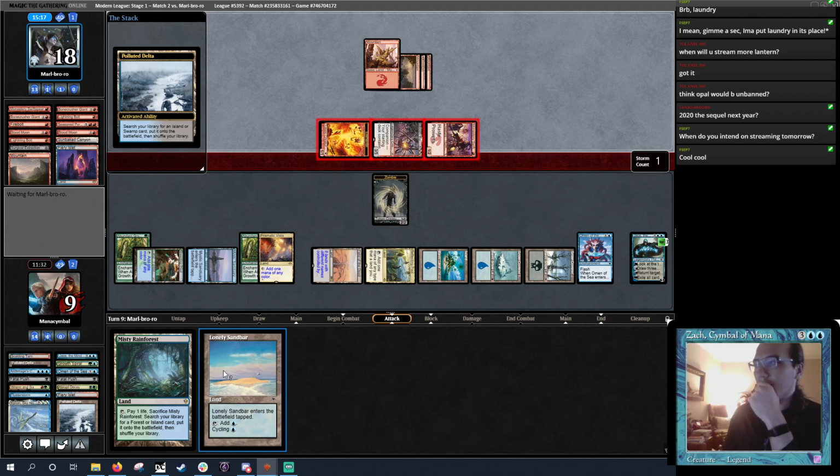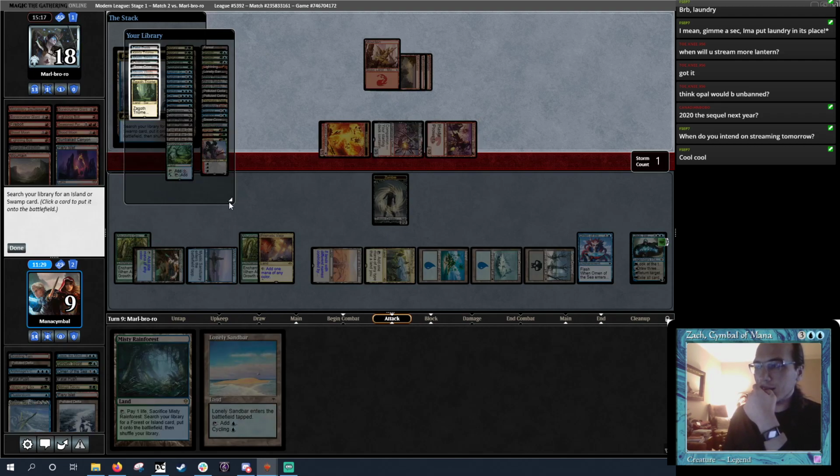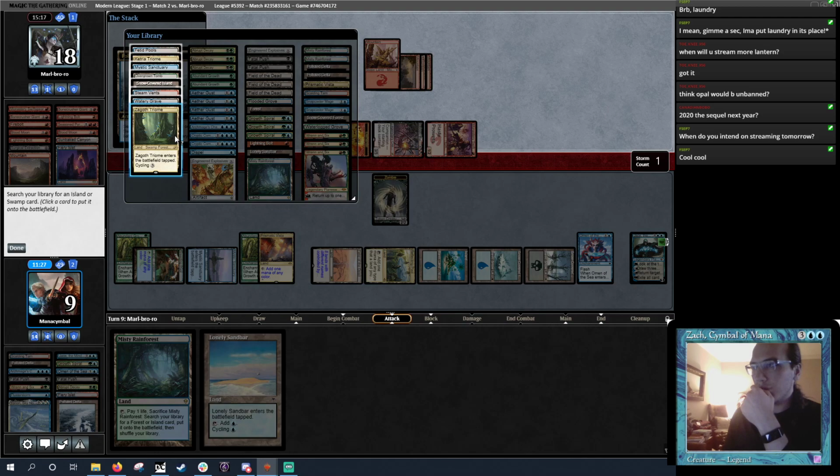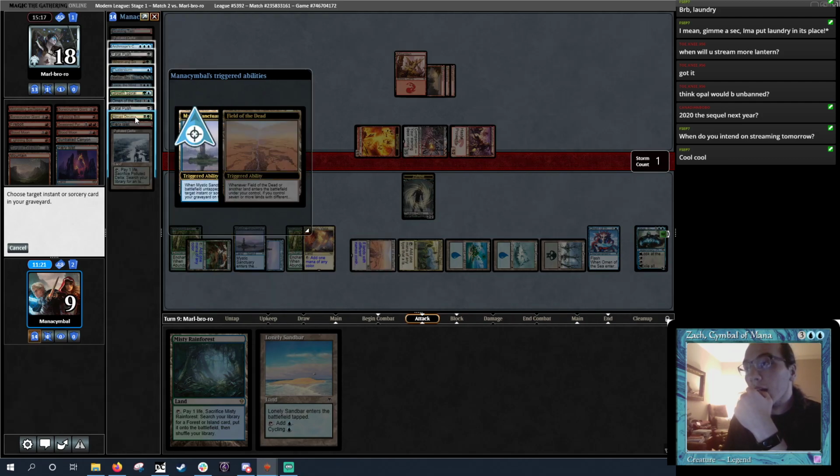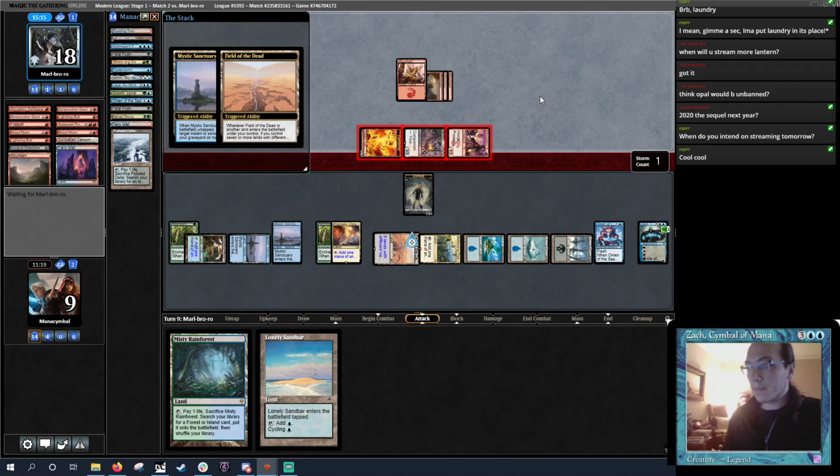Do I go all in on trying to kill the Obosh? They have a card in hand. It's likely a burn spell, so probably not. We'll go Mystic Sanctuary, reset. Charm.